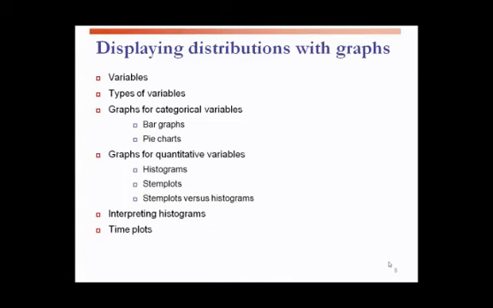Okay, so we're going to have two types of variables. Categorical variables, we're going to represent graphically by two things, bar charts and pie graphs. Okay, both of them are for categorical. For quantitative variables, we have multiple. Histograms is going to be the most common way of representing quantitative variables. We'll also look at stemplots, but stemplots are going out of favor because we have access to very good software which allows us to get a more complete picture. Okay, so but we'll still look at stemplots.